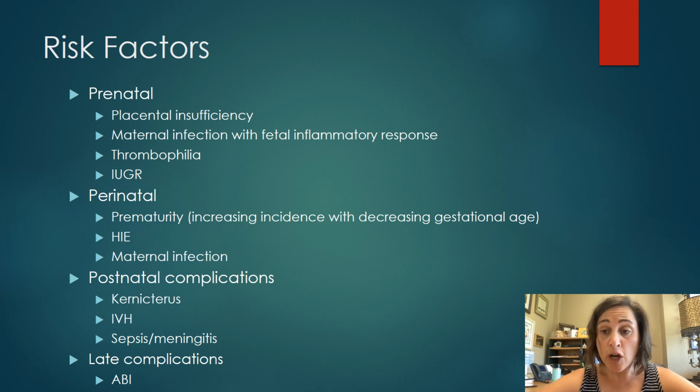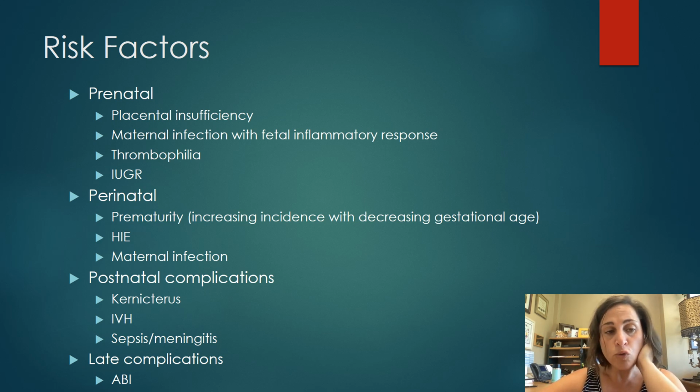Certain infections or toxic exposures during pregnancy can significantly increase risk of CP to the baby. The mechanism to this seems to be due to a fetal inflammatory response. So inflammation triggered by infection or fever or toxins can damage the unborn baby's developing brain, resulting in the motor impairments down the road. Things like thrombophilia in the mother can also predispose that injury. And then things like IUGR, which can be kind of traced back to placental insufficiency.